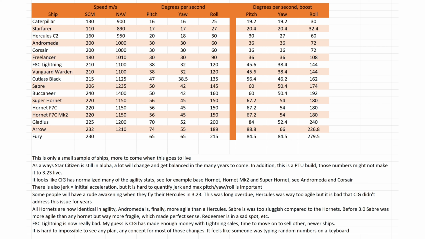Some people will have a rude awakening when they fly the Hercules in 3.23. This was long overdue. Hercules was way too agile. She had the agility of a heavy fighter, but it's bad that CIG didn't address this issue for many years, and now they do. Just a few remarks.